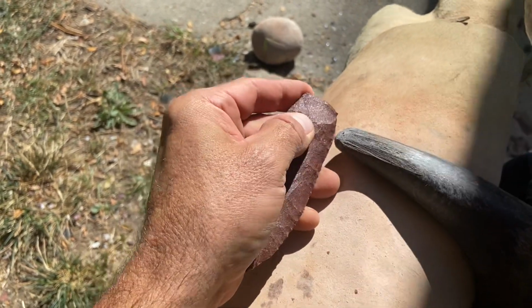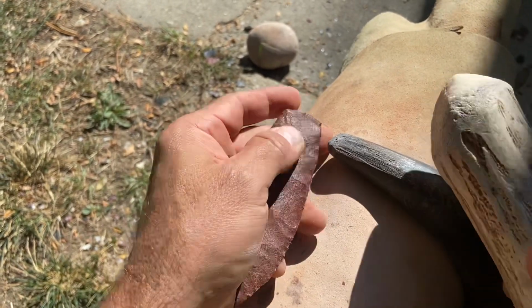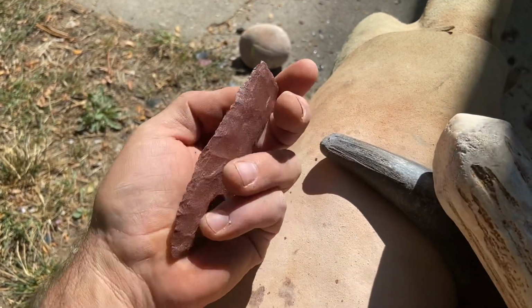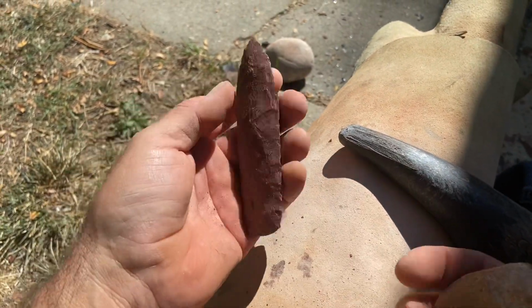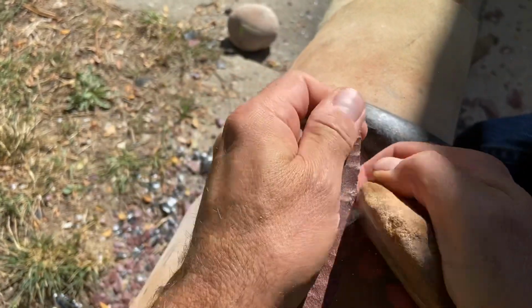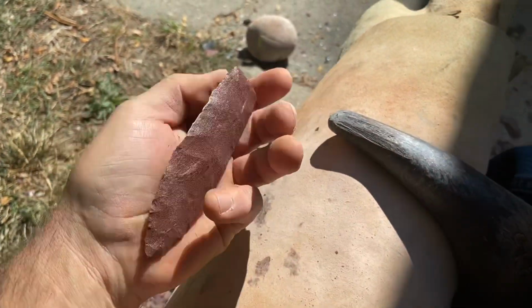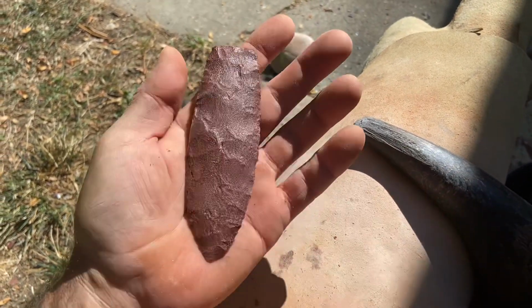Backing off the angle and just doing a little trimming. There we go. So I don't have to do all that with a pressure flaker. Nice.